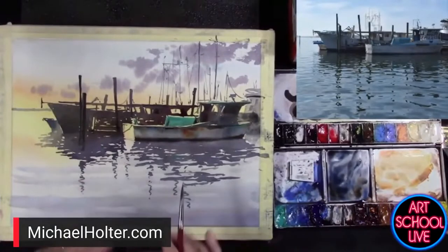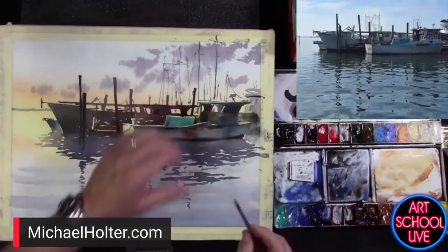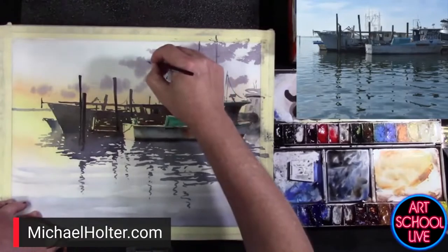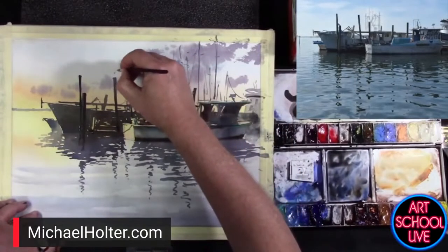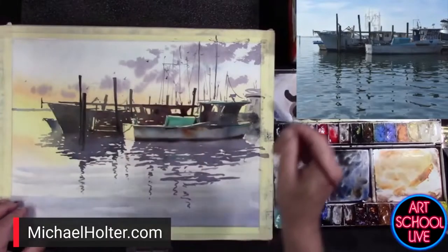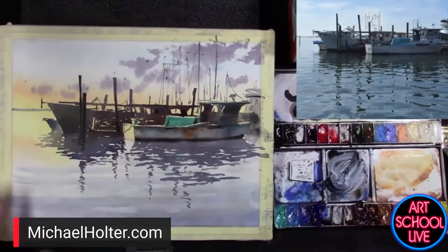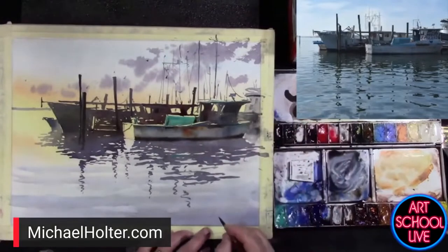We've got just about a minute and a half left. Time flies when you're having fun, Michael. Yeah, it does. I'm not panicking — I think I've got it. One of my seven steps — actually this isn't one of them — but usually I end up with a sloppy spot somewhere where I got paint, so that becomes a bird. I always have to have a bird or two. My seven steps — the easiest one on the videos — is the last one: sign it. You're the one who created it, you own it, it's yours. Take pride in it and sign it. You may not be done — you may have to come back and add some details — but I'm just going to put my name on it.